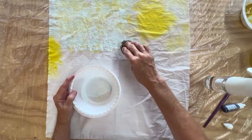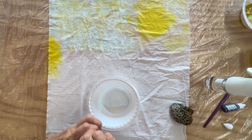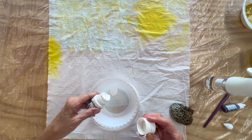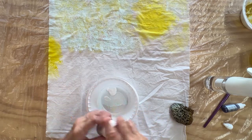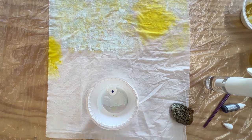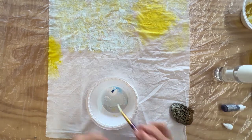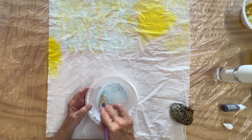And boy, do I need to start making more paint when I make it up. All right, it won't be the same color, but that's okay. Let's start again. Oops. Come on, get in there. Two drops of blue and a whole lot of water. Let's see what happens. Yeah, we're going back to a similar color. I think that'll be all right.